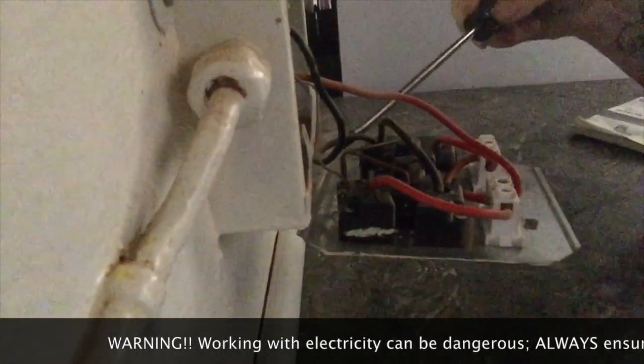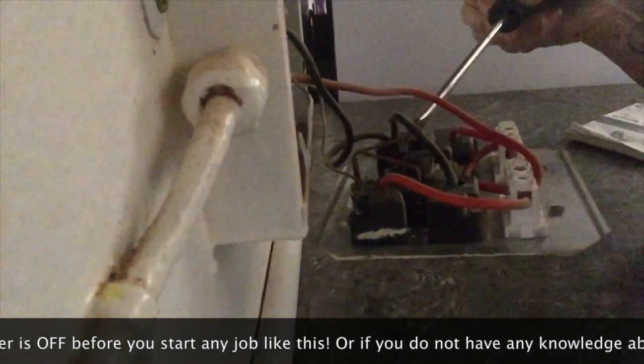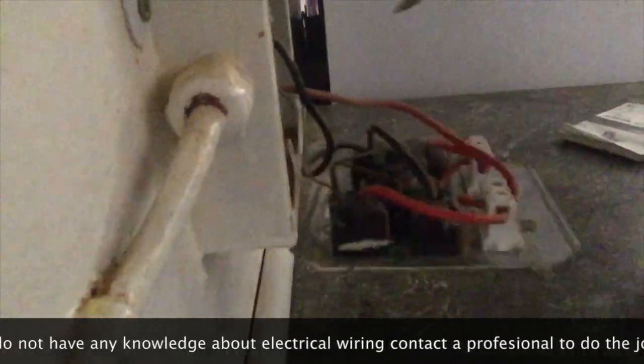Remove that. I need to remove this neutral wire there and this live wire there.